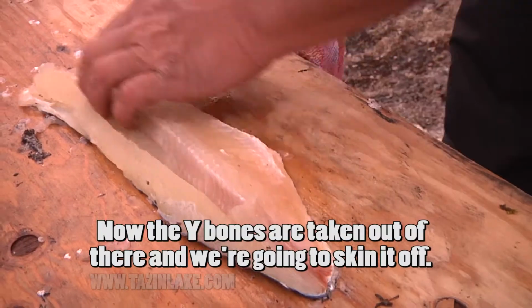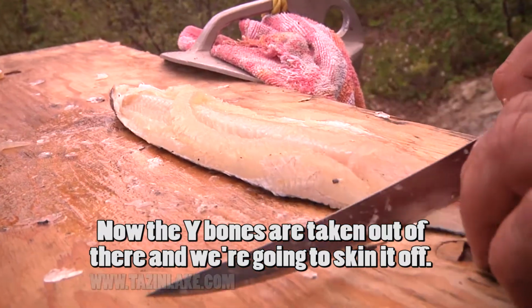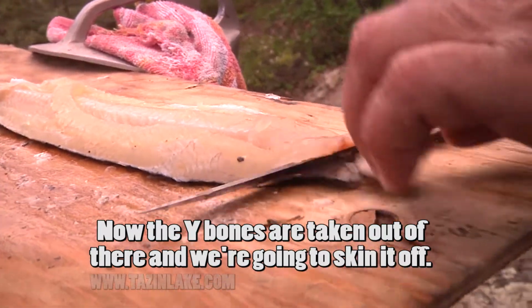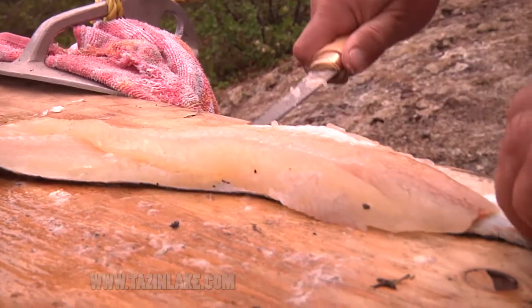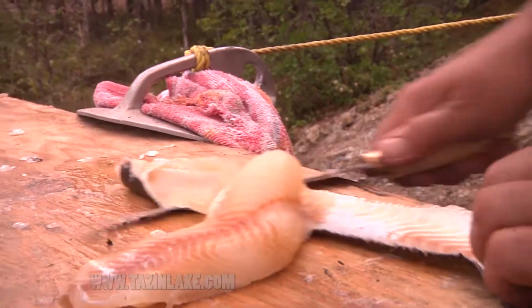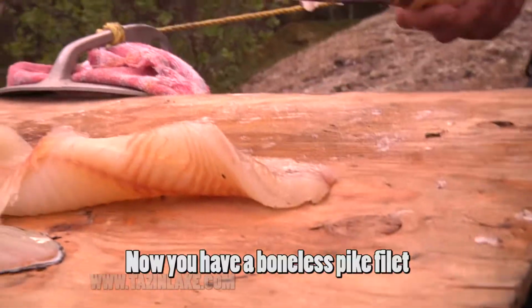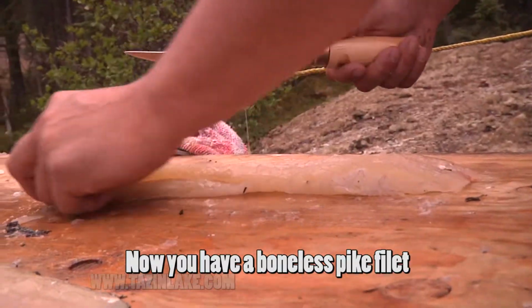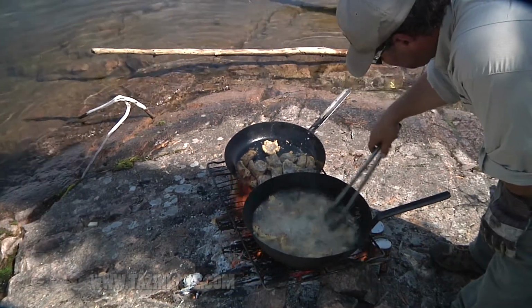Okay, so that's typically it from there. The Y bones are taken out of there. So from here now we're going to skin it off. When we're eating it for lunch right now, we don't have to leave any skin on it. But the law in Saskatchewan, if we're going to take it or do anything with it, you have to keep skin on it so they can identify what species it is. Usually it's just a 1-inch square patch. So just going to slide that knife down, detach it from the skin, and in the end you have your boneless pike fillet ready to go in the pan. We'll bread it up, stick it in the pan, and get ready for lunch.